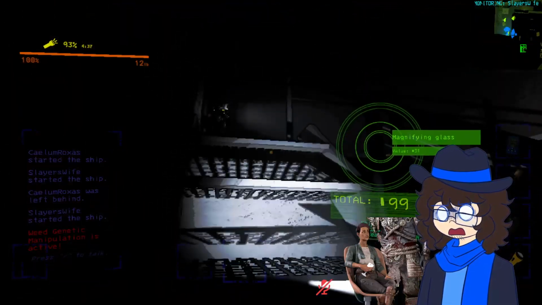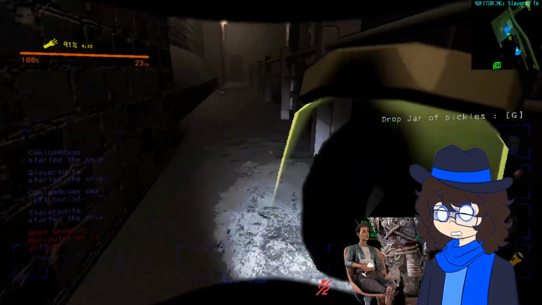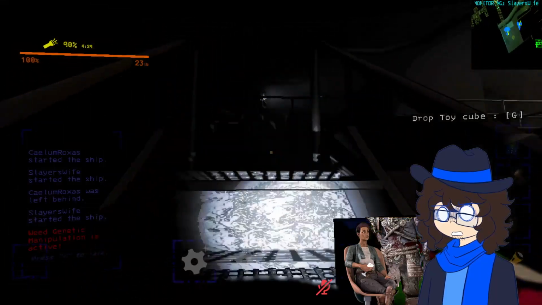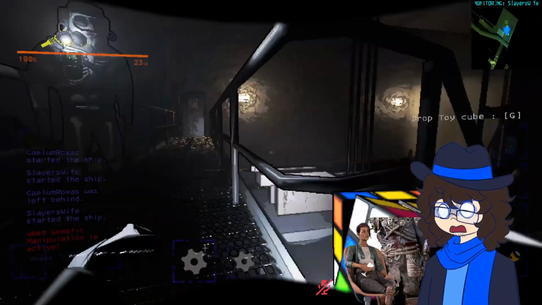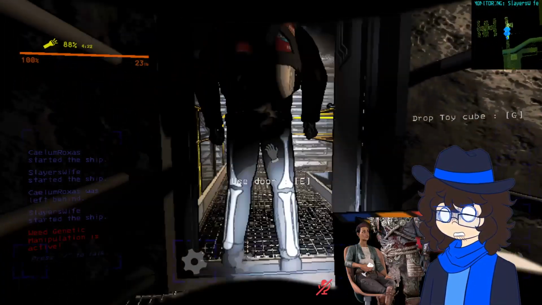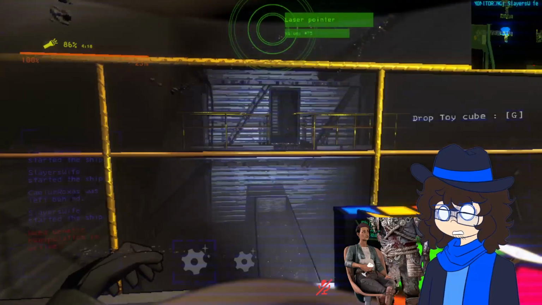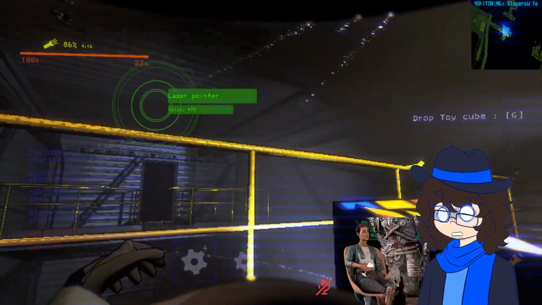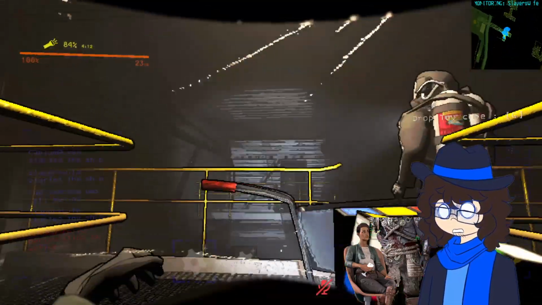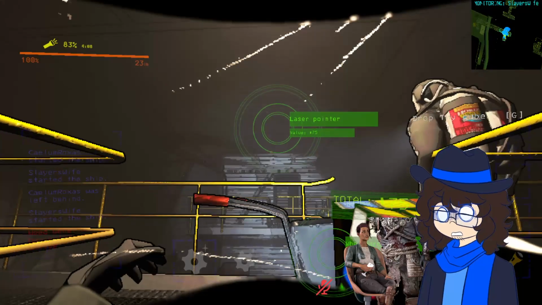Magnifying glass, jar of pickles. Grab that. Grab this. There we go. Oh god. What? You started lagging again. Oh. Why don't you stay here and go, laser pointer down that way. Grab what's... Yeah, that's what I'm saying. Like, I just want to see if there's anything else upstairs. Okay. Alright.